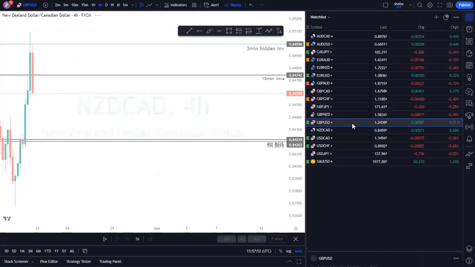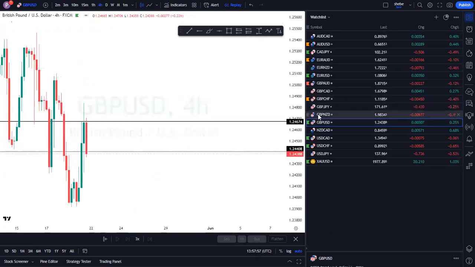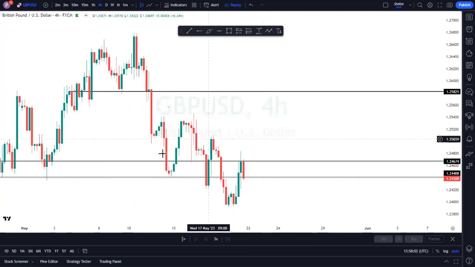Also, you can do the same with other pairs like this one here or any other pair. But for today, I would just like to end there. And I would also like to remind you that when you see any break, just cool down and see how the higher time frame is telling you. The same applies to the lower time frame.